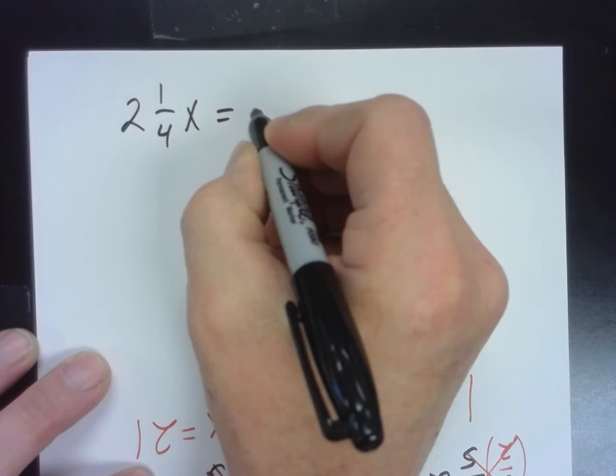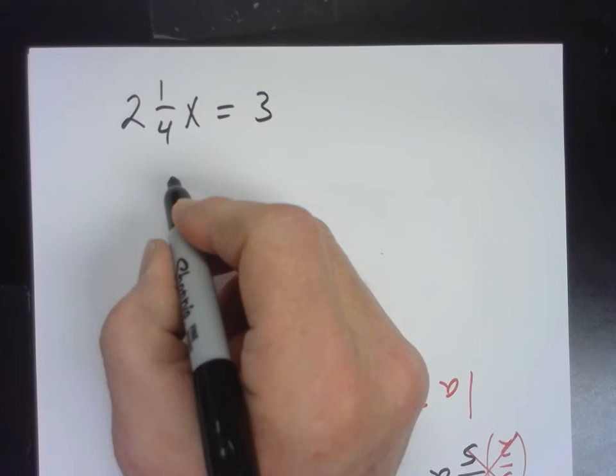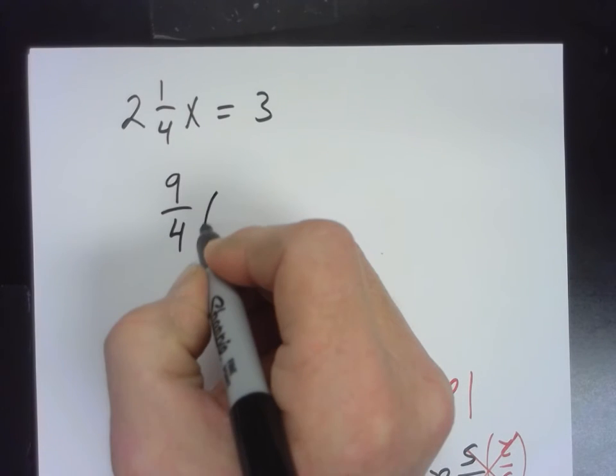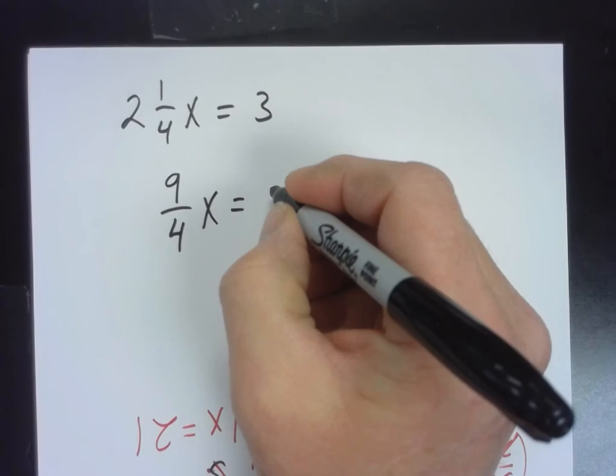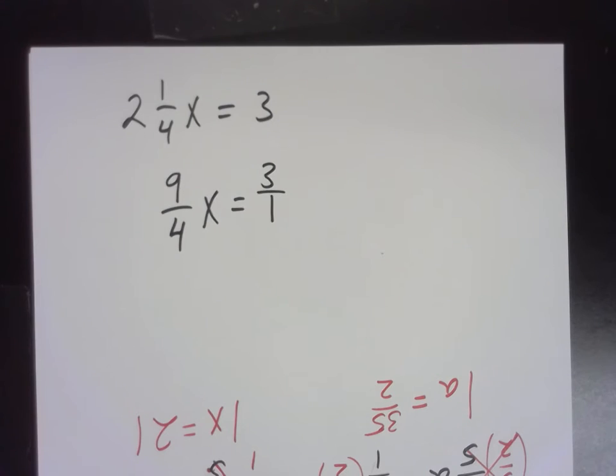Don't write down 2 1/4. When you write down the equation, so you can solve it, what are you going to write down? 9 over 4. 9 over 4. There you go. 9/4 x equals, and don't even write 3. Write 3 over, what? 3 over what? 1. Yeah, think of it as a fraction. If you think of them all as fractions, it'll make your life easier. Do it.